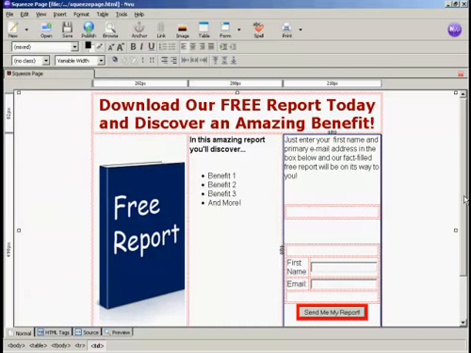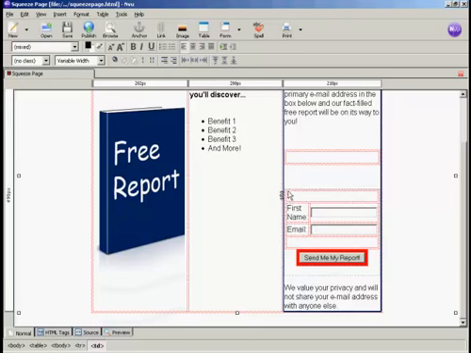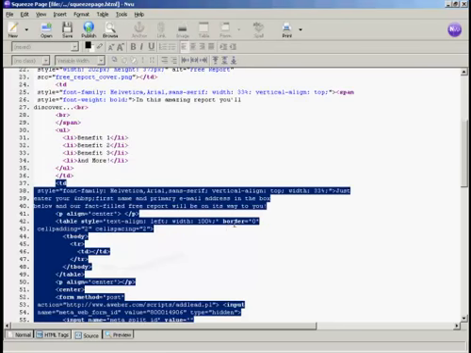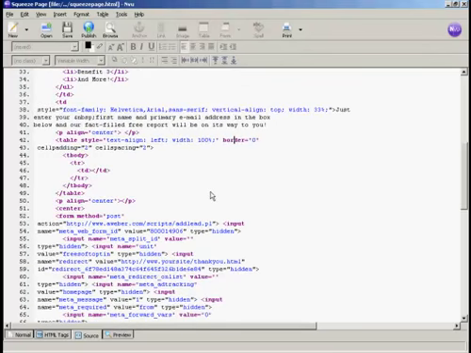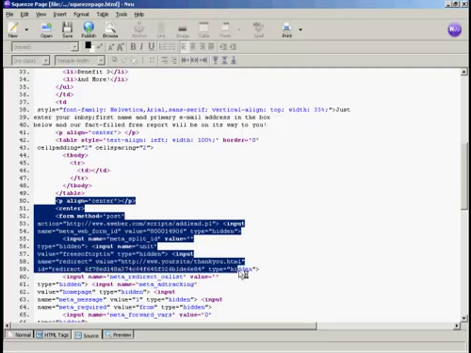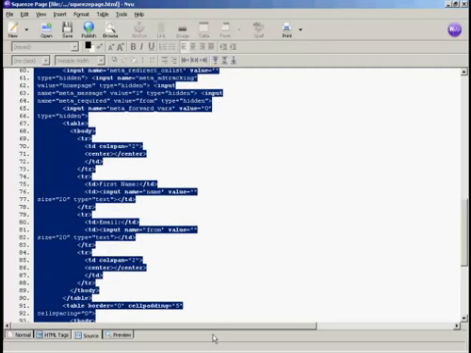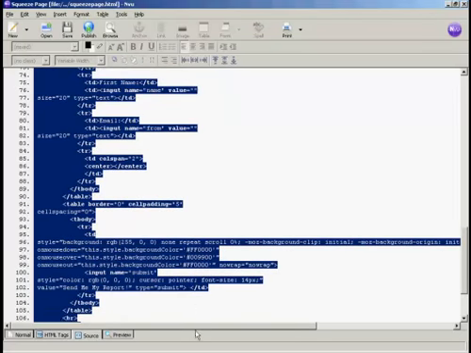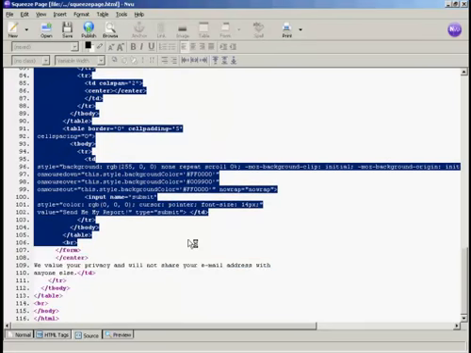Alright, now what I need to do is to move this here into this table. So I'm going to go to where it says Source, and I'm going to scroll down here to where you can see this table here, and I'm going to highlight all of that, right down to the bottom of the form there.